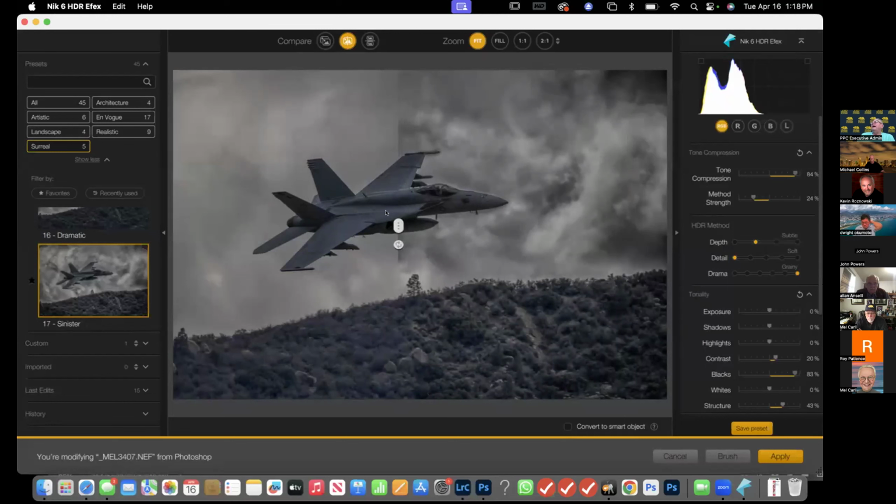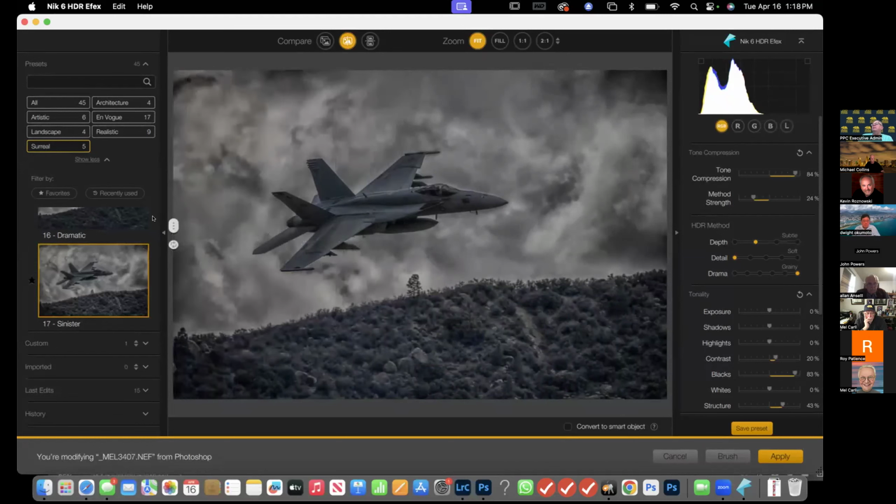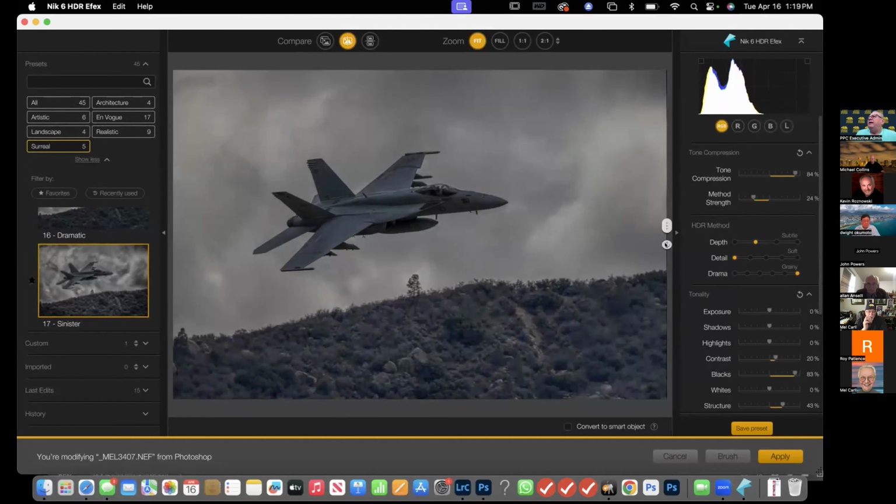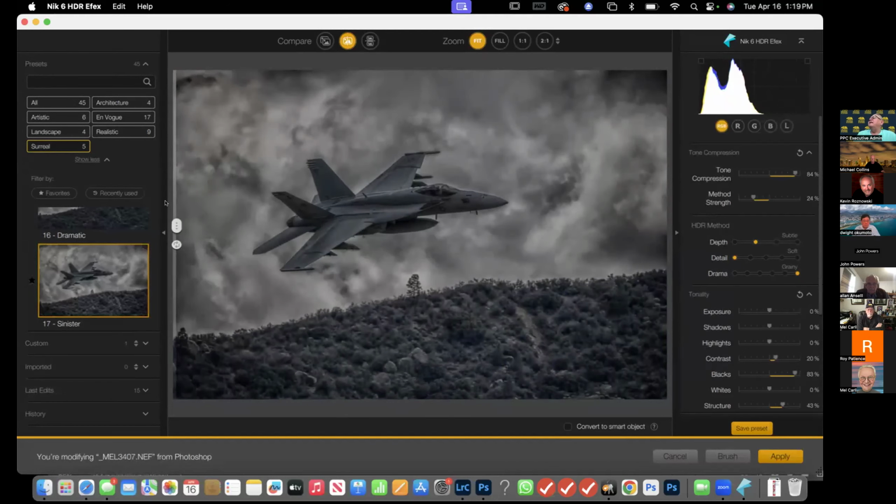So even though you only have a single image, this program still can come in and give you some interesting effects. Look what it did to the landscape down here in comparison. It's just a single capture, but look at the detail it gives you. And obviously the clouds, it really brings in the clouds. A lot more contrast, a lot more detail. You look at the original capture here and it's okay, but this really takes it up.